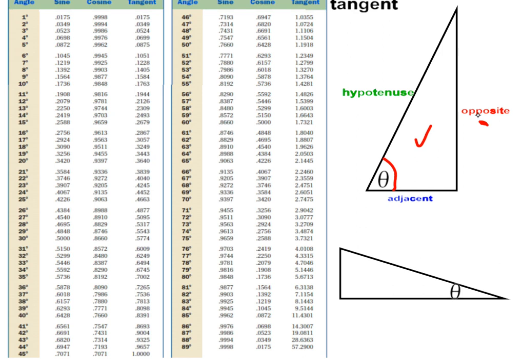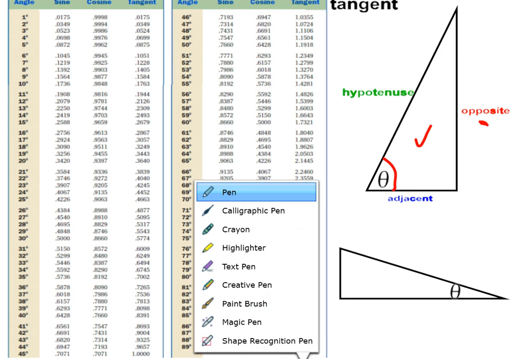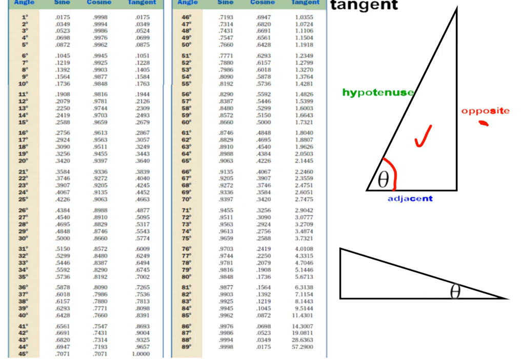Okay, so let's take a look at this, and let's apply some of what we know here. So let's say that this angle, theta, for this one here is 70 degrees. I haven't measured it, but let's just use that as a substitute.